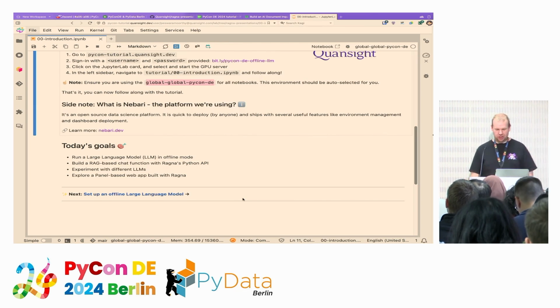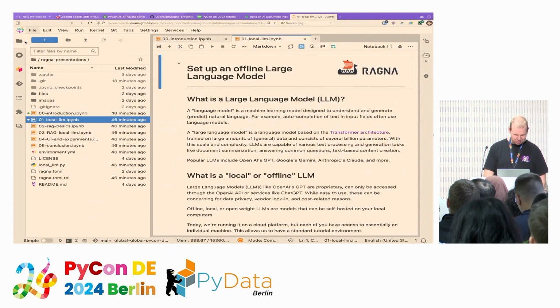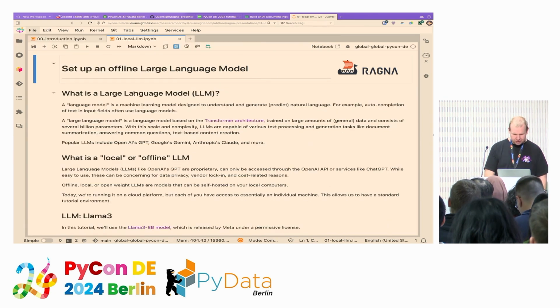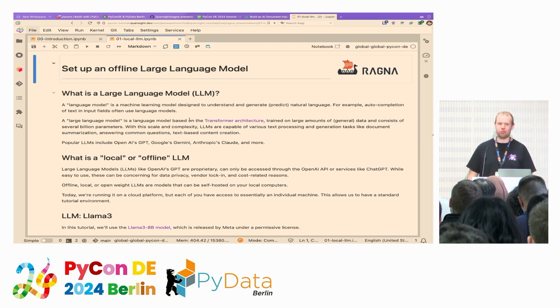The notebook you're currently seeing is the one marked as 00. I know LLMs have been the craze for the past year and a half, but just for the off chance that someone doesn't know what a language model is, I'm going to give a rough outline.